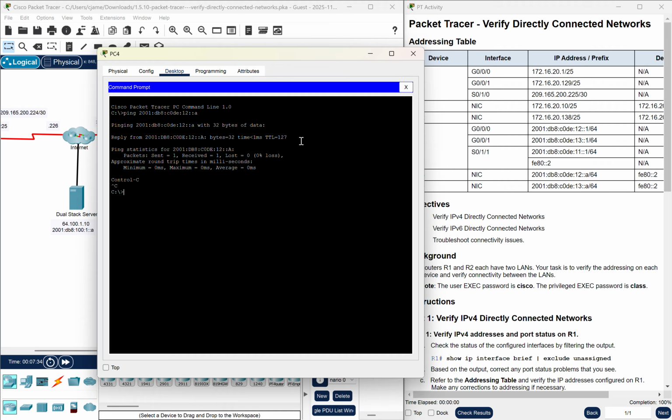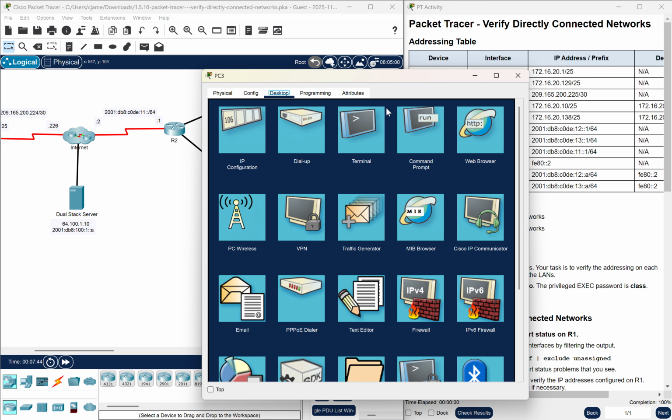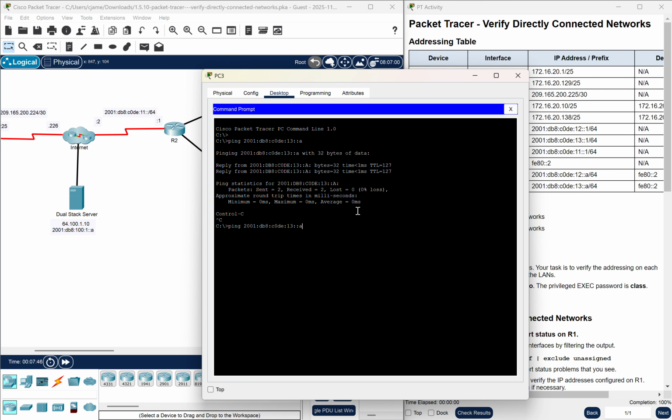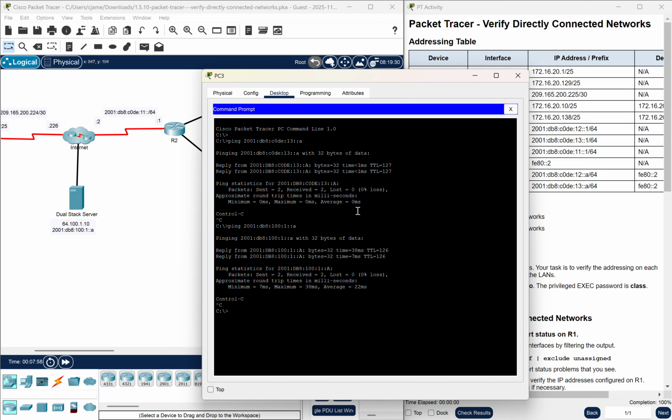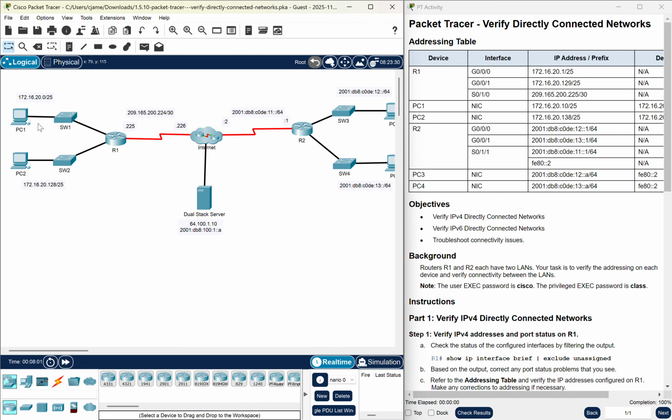Yep, we're good. And now we're going to ping the dual stack server to make sure that we can access that. Get any kind of resources we need from that one. That's good from PC4 hits it. So now we're just going to make sure PC3 does as well. Okay. Yep. So all of our devices have been correctly configured.